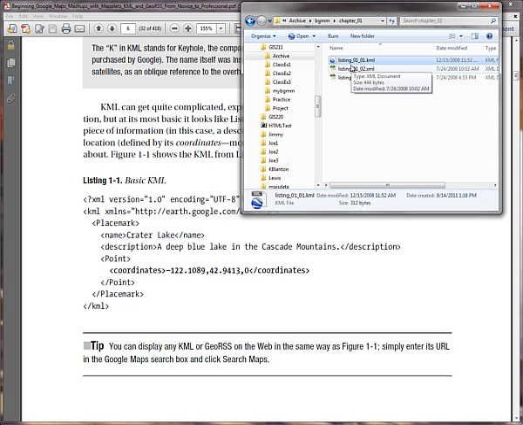And notice when I click on it, because I have Google Earth already installed on the computer here, that it puts the little Google Earth icon in that. My file system on my computer recognizes a KML format file. So if I were to double click on this file, it would open automatically in Google Earth, which may be what you want, and it may not, depending on what you're doing. So just keep that in mind as well.